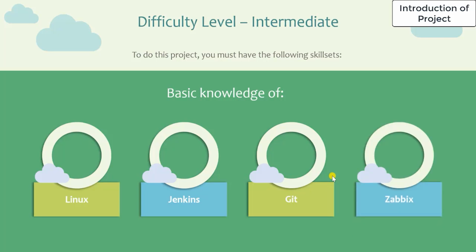Then for monitoring the servers involved in our project, we'll be having a Jenkins server and one application server. We'll be using Zabbix as a monitoring tool. We'll be placing the Zabbix agent on the different servers, and we'll have a centralized platform where we'll be getting all the details about the CPU, RAM and the different values.